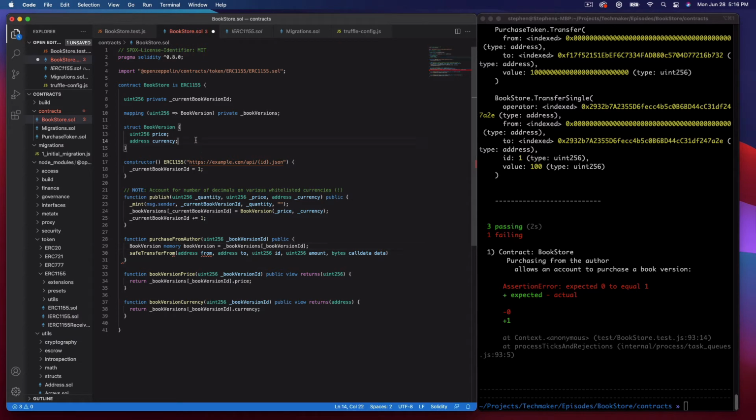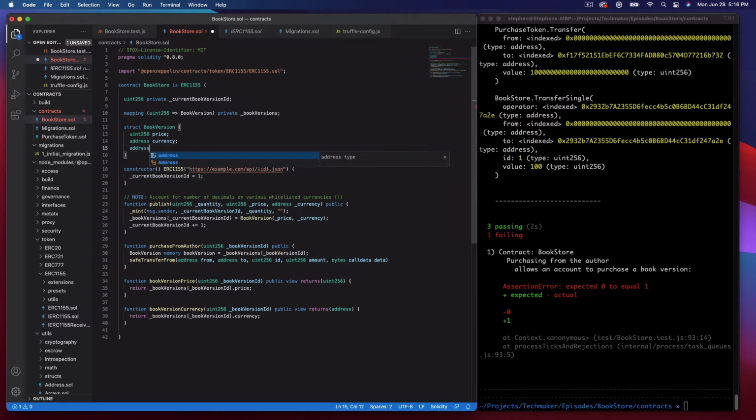So let's say address author, like that. And then here, let's pass in message.sender. Okay, so now I have an author on my book version. This is another reason why I added this struct: it's a lot easier and more obvious what you're doing to add stuff to it. This is way more readable.